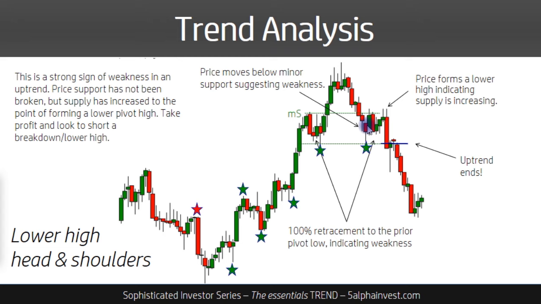It was just chop. You get that initial weakness come in there. The uptrend ends, the initial 100% retracement comes in here, the weakness comes in, and then it basically just rolls over and moves to the downside. This could have been a news announcement. We just don't know what it was, but there were very few trading opportunities there to trade that to the downside and take advantage of that. So once again, just reiterating the trend transition here. This is the lower high head and shoulders trade.